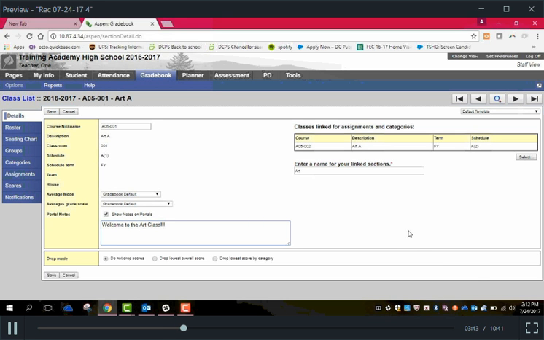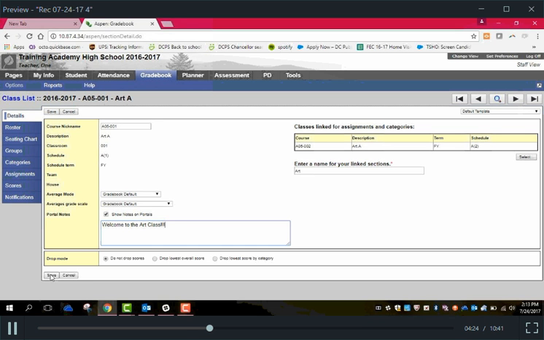Other aspects of managing your classes: you can either keep all scores that students earn. This is signified by do not drop scores. You can allow the system to drop the lowest overall score. Some teachers do that, so students know that whatever is their lowest overall score will be dropped. And you can drop lowest score by category. So we may drop the lowest assessment score, or we may drop the lowest participation score. You can't do this until you set up your categories.